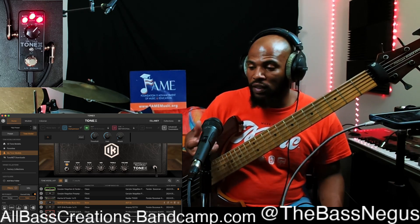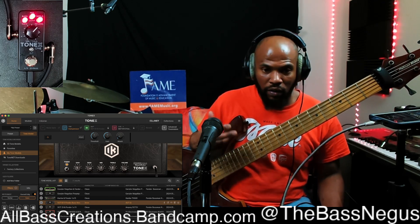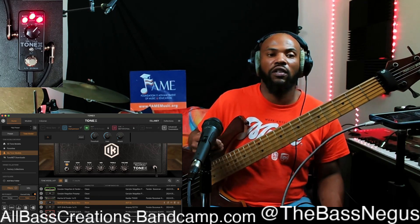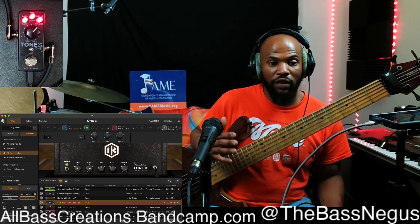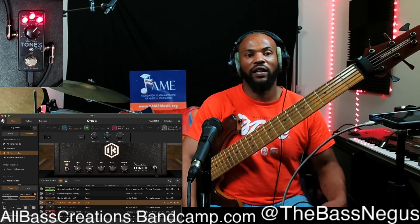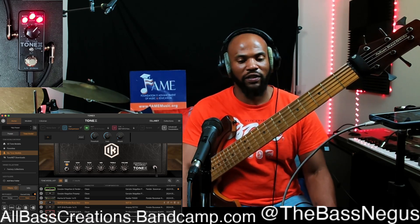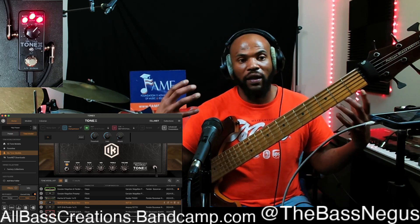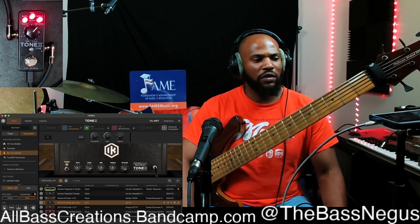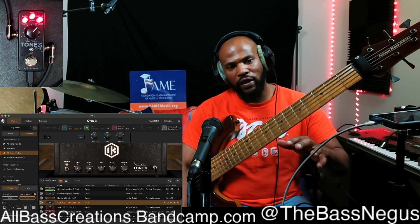This is still an amazing pedal — one of the best things you could buy. I haven't seen a pedal this amazing in a long time for its size and cost. People wouldn't even have been complaining if this had cost an extra hundred dollars, but they wanted to keep it away from the price point of the bigger one to make it more accessible. Thank you IK Media — next time send it to me first, let me help you, and we can work together. You might as well just hire me or contract me to do some stuff.